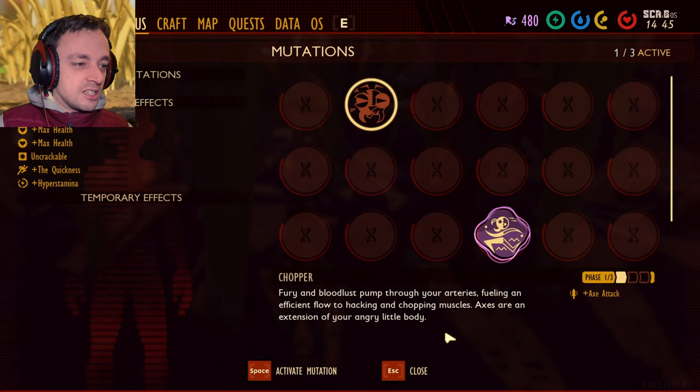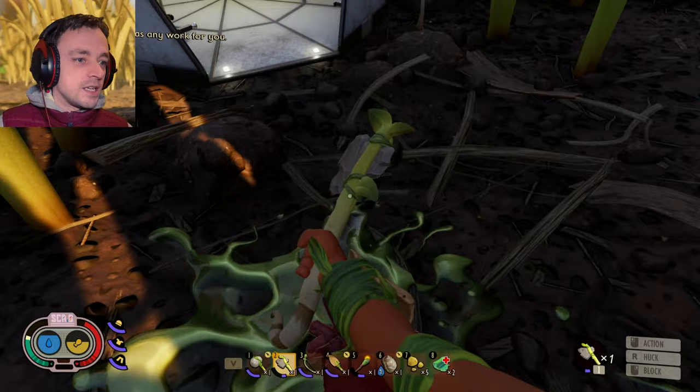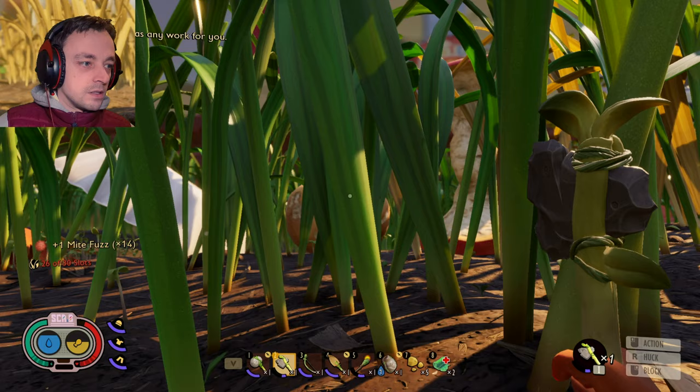That's fun. Threat detected. Uh-oh. What threat? Oh, you've got to be joking me. Get out of here. Blooming lawn mite. Okay, anyway, we were headed somewhere. Over here. Yes. At least we've got that on the map.